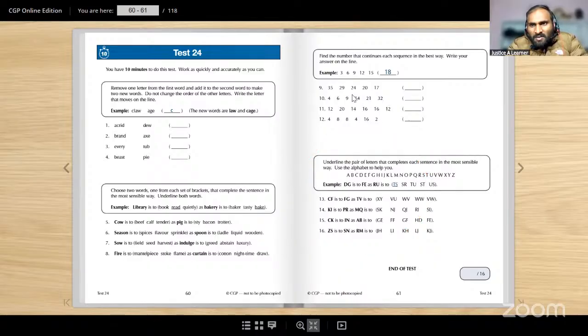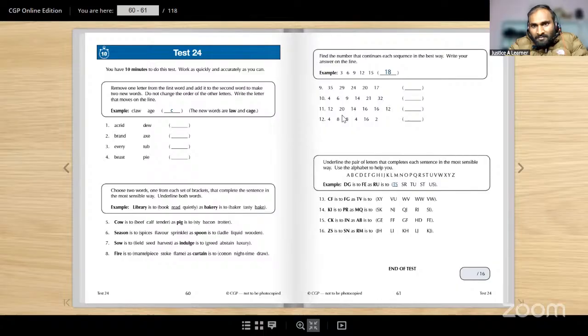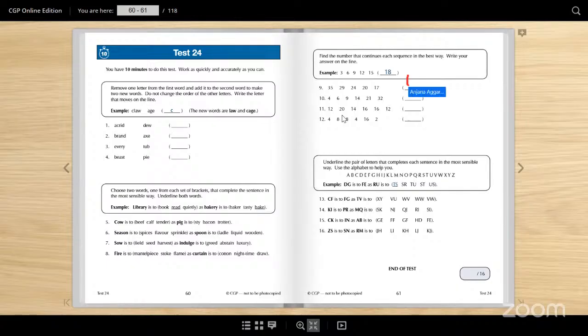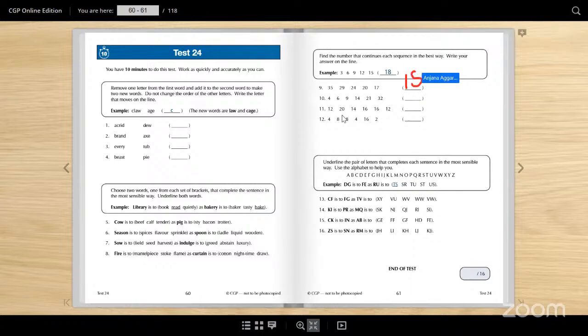So this is about observing the pattern. 35 and 29. Do you see this is in decreasing order first of all? Yes. So now you need to find the difference. Yeah, the difference is 6, and then the difference is 5, and then 4, and then 3. Now you guess the answer. 16. No, 15. Good job. So what was the doubt? I just think I didn't observe it properly.